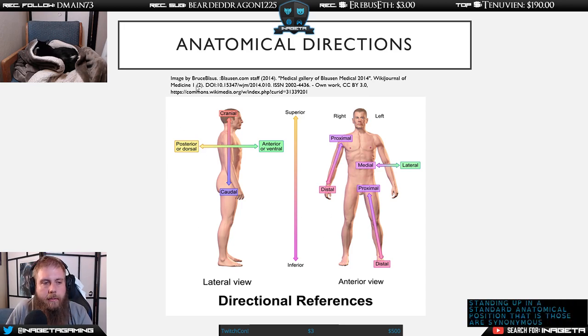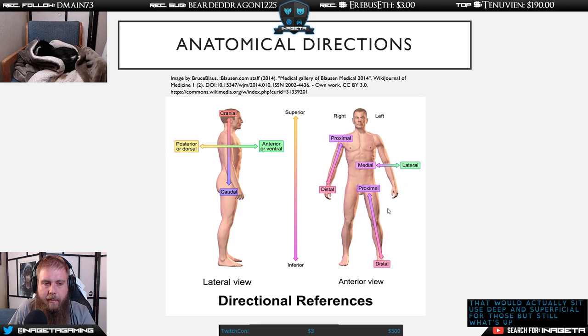Okay, those are some of the directions we would use to describe a part of the body. Like our chest is going to be anterior or ventral to our back. The lungs are ventral or anterior to the heart. We wouldn't really use that. That's an example. We wouldn't use that. We would actually use deep and superficial for those, but still.